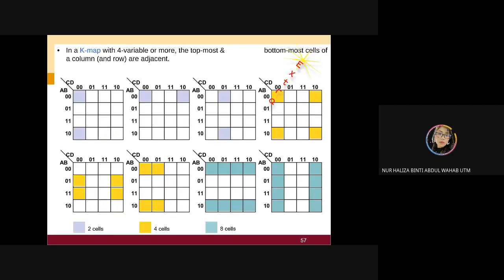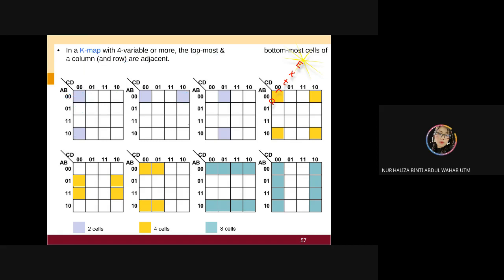And next you can see if you are here, where is your adjacent? With the variable for the topmost row, these are adjacent. Okay, if you have here, where is your adjacent? You're going to have the left part, which is this. And then the upper part, where is your upper part? It is this one. And your lower part, kenapa keliru kat sini? Your lower part is here and your right side is here.